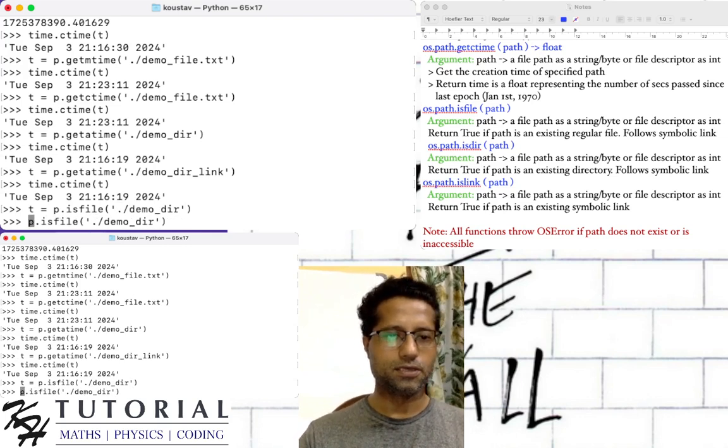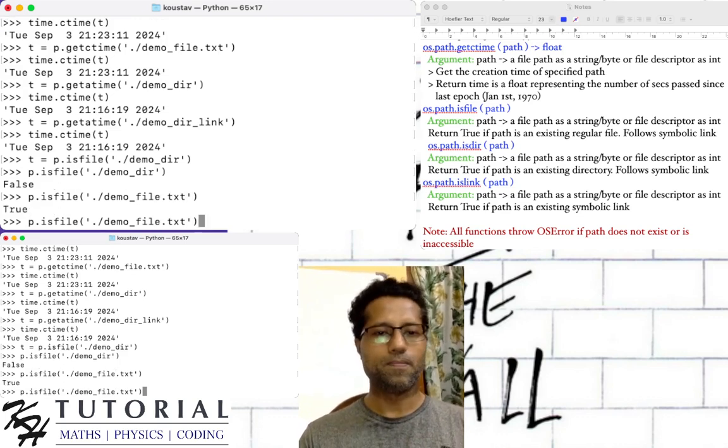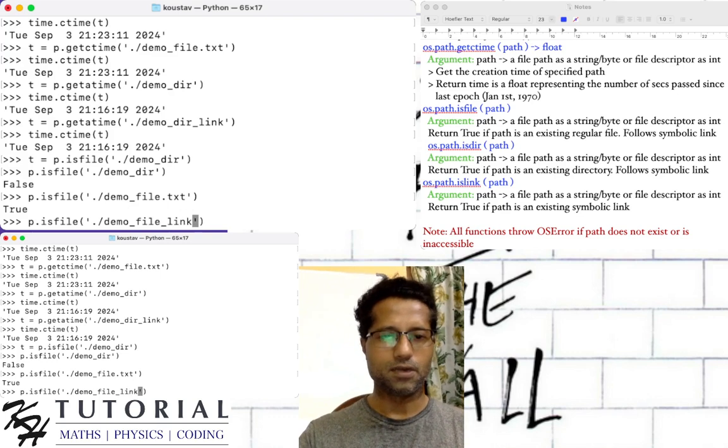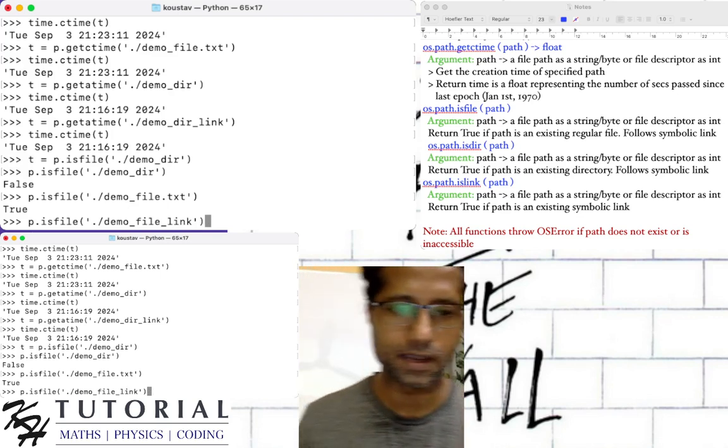If I do demo_file.txt, it is a regular file and it will give true. Also, if I give demo_file_link, which was a link to demo_file.txt, this should return false because we are invoking isfile on a link.